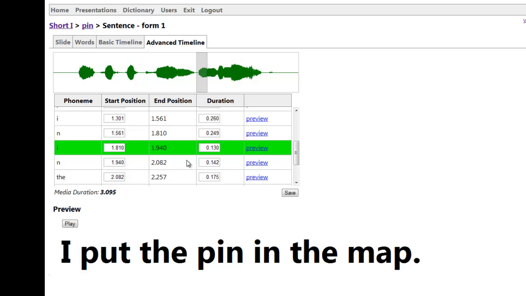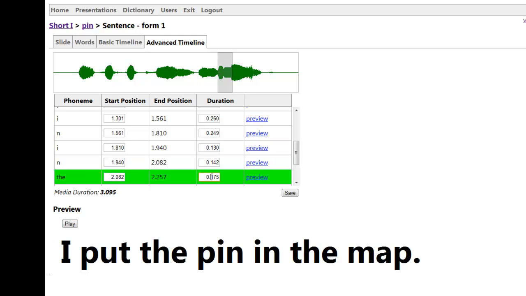I tell you, sometimes the preview is next to worthless. I just happen to know that this is going to be in the map. Let's see, the... All right, I think it's going to go about right to there. And that, the. Sometimes you can just listen to your own speech, and if it's louder, the way that you sound, the waveform is going to be higher. The M could be here, or it could be here.